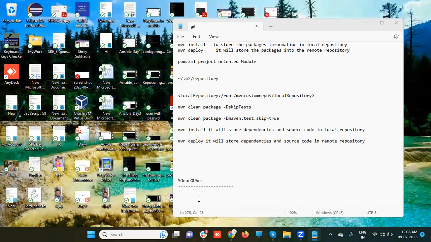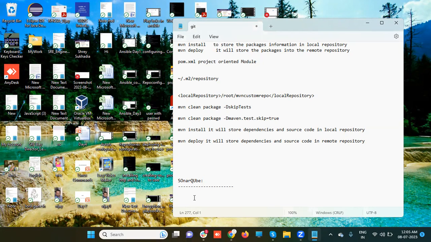That means, for example, developers have created source code. After creating source code, they will run the test cases. After getting the proper result, the source code is successfully executed. Then they will compile and run the source code. Before that, it comes out as packages and then is deployed into the application. This is the procedure.